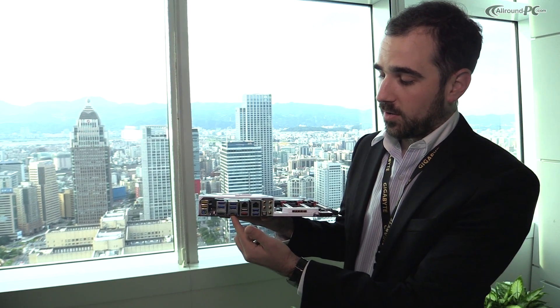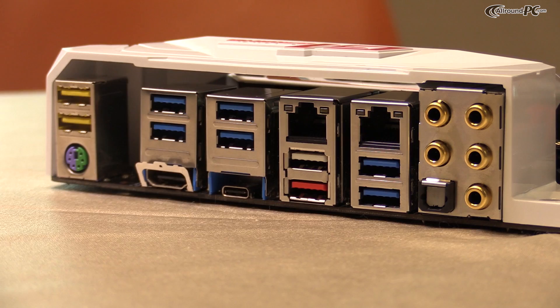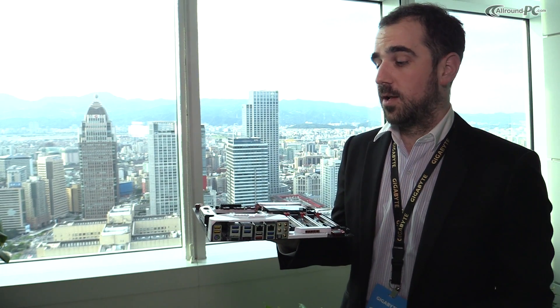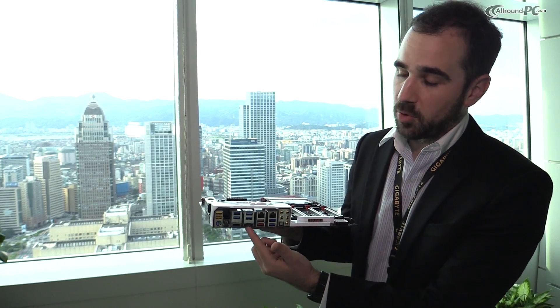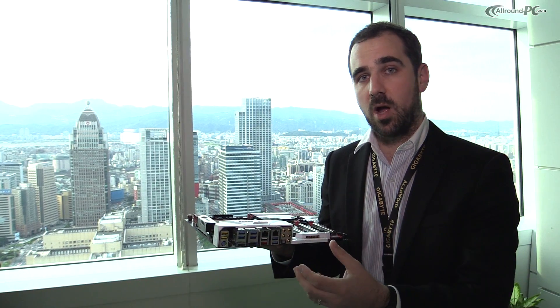One you might not be too familiar with is the USB Type-C. Gigabyte's solution is based on the Intel USB 3.1 controller. Depending on the platform, it might be configured to support Thunderbolt 3, USB 3.1, DisplayPort, or all three. Each model is going to be different, but here we have the Type-C and Type-A connector, both supporting USB 3.1 transfer speeds. As a Gigabyte exclusive feature with the Intel controller, you can connect two systems over USB Type-C and do peer-to-peer transfer at up to 10 gigabit per second, so transferring movies or large files between computers happens in a flash.